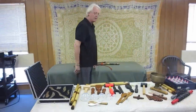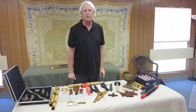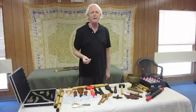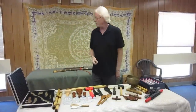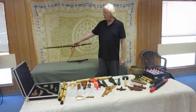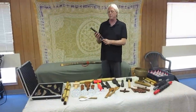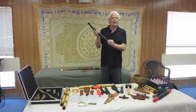Another source of the gua sha is broken pottery. In the old days, just because something broke was no excuse to throw it away. So if you had a pot that had a shard big enough that you could get a hold of it, and you could file the edges off of it, you could take that piece of pottery, and let's say you weren't a rich person, because only a rich person would own a sword like this, because this might cost you a year's wages, or two, depending. Only a rich person could have a kukri like this, or a person whose family passed it down in a traditional way could afford to have a knife like this.